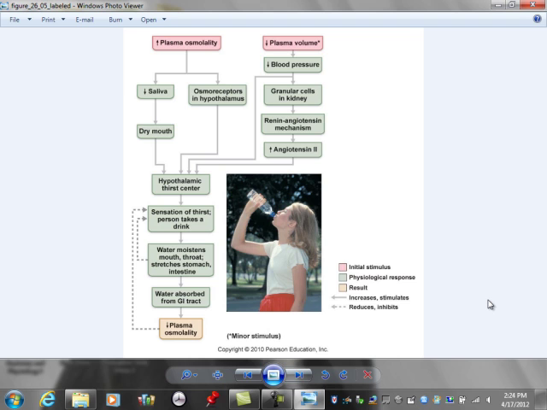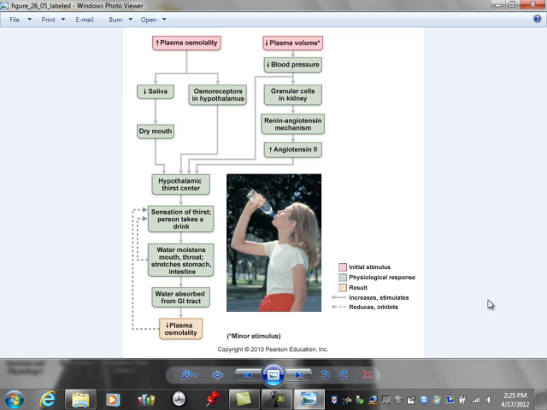Remember, we have tons of receptors in the central nervous system constantly monitoring levels of a whole bunch of different things. Blood glucose levels, blood sodium levels, water levels here, and osmolality, an indirect measure of water levels. So receptors are firing off. They're telling you, you need to get more water into your fluid compartments. And what are you going to start to do?